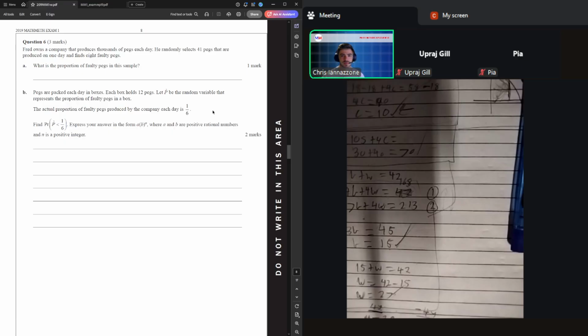Remember, sampling and estimation differentiates between two types of definitions, one being the local sample proportion and one being the global population proportion. This one's just asking for the probability of p hat being less than 1 over 6. More importantly is getting our head around how we solve probabilities in sampling and estimation. I'll leave that be for now, so you guys can have a think.